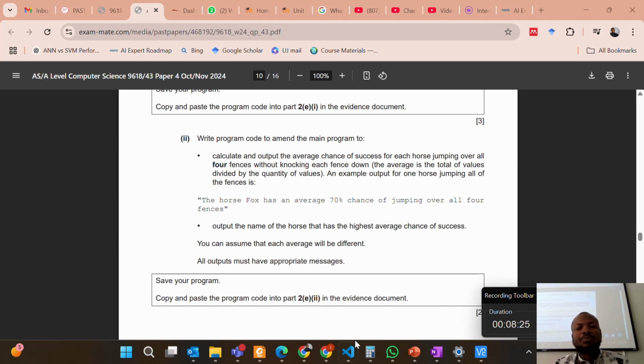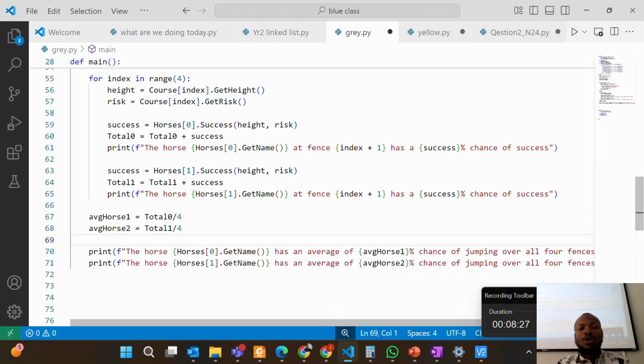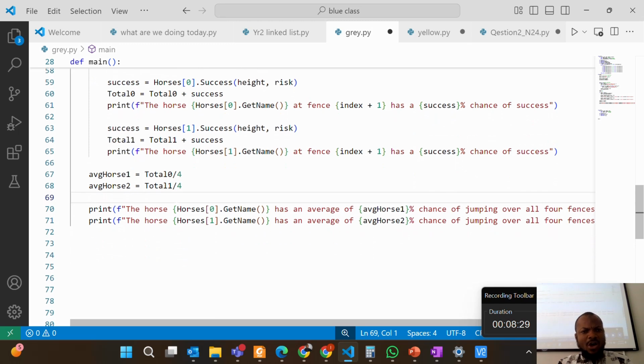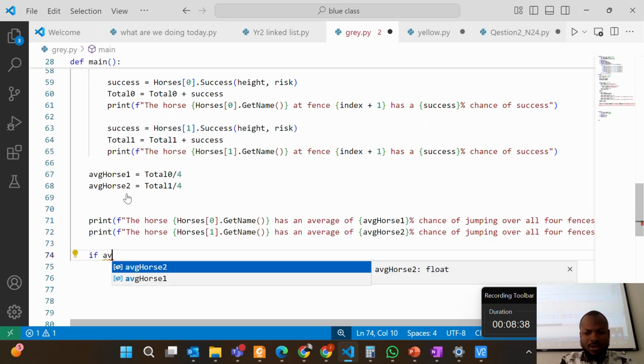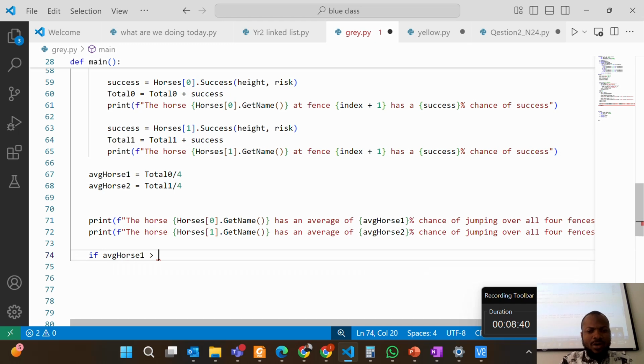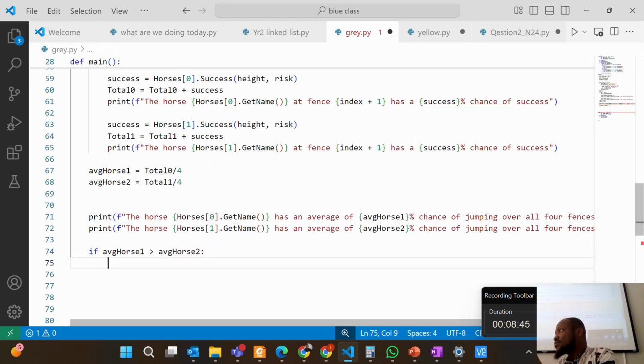So that means you have to compare the success of the 2 us's, isn't it? So outside of the for loop as well. So that means after printing, right? If average us 1 is greater than average us 2, is that understood? You compare both. If 1 is greater than 2, which one are we going to output? The 1. If not, which one do we output? Very simple. Is that understood?